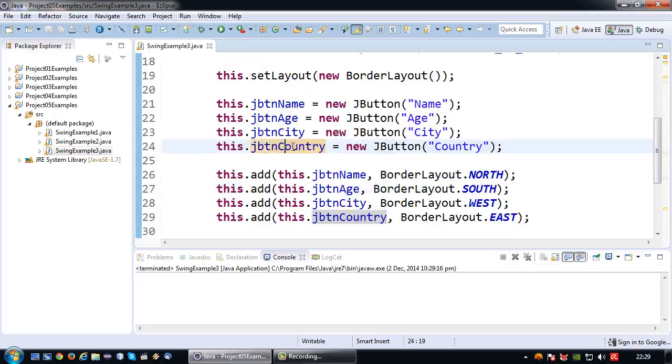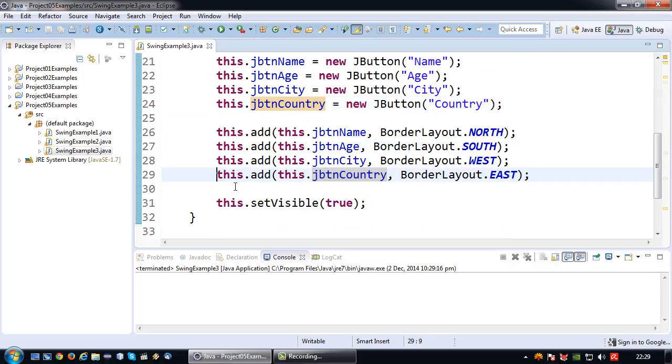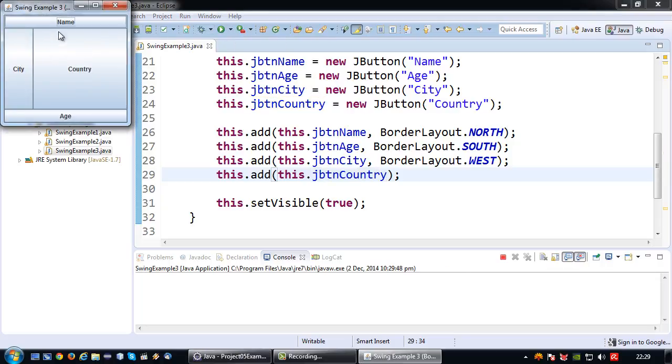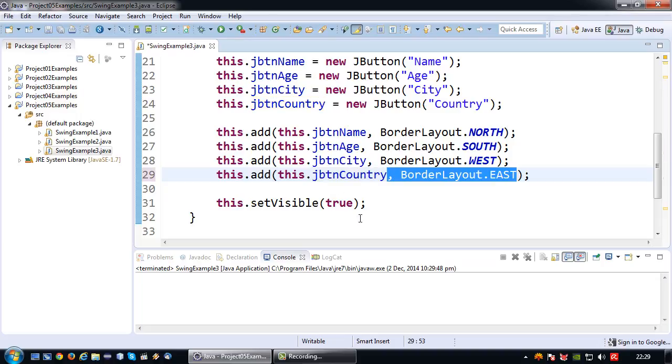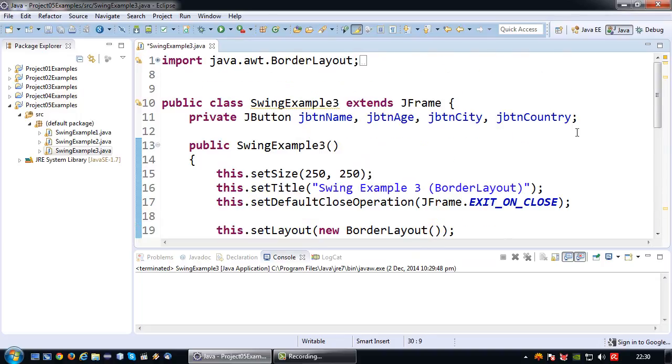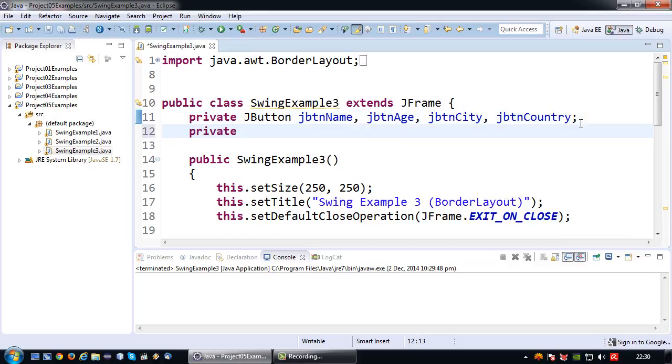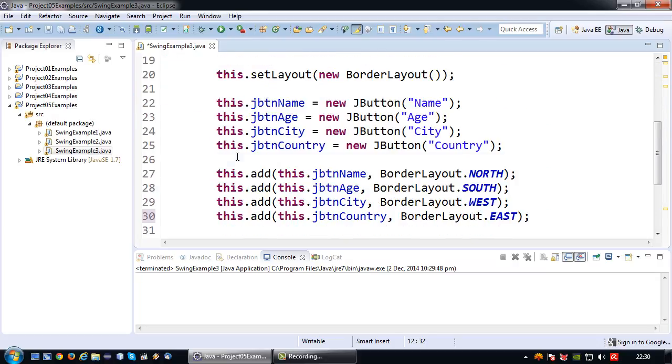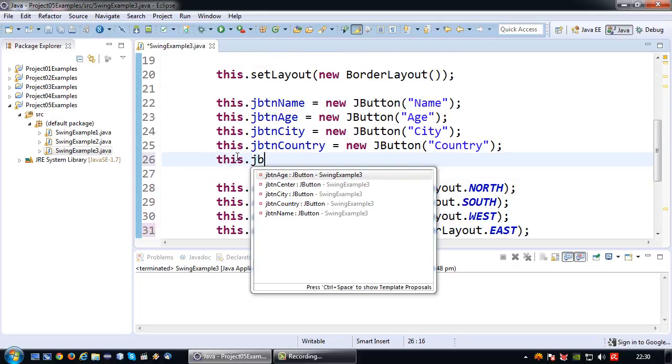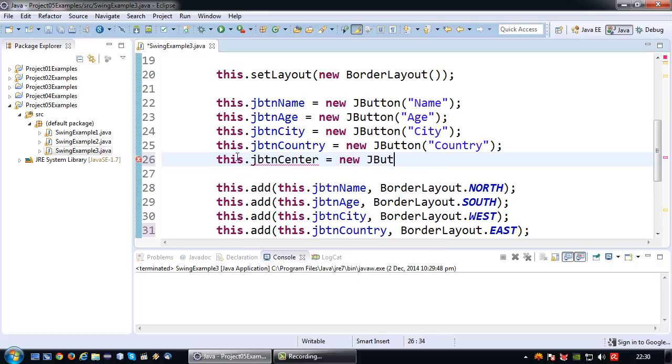Okay, like I said, if I don't assign any orientation, it by default will place it in the center slot. So there you go, it's now in the center, and since there's nothing anymore on the east side, there's nothing showing there. So country is now in the center slot. Okay, so just for tidiness and for the sake of demonstration, let's add another J button, JBTN center, and this dot JBTN center equals new J button center.